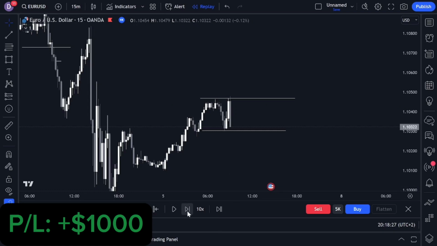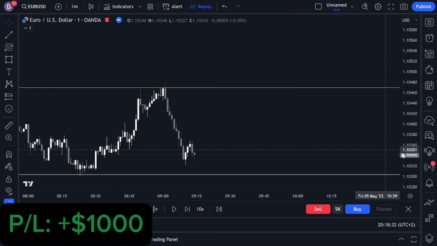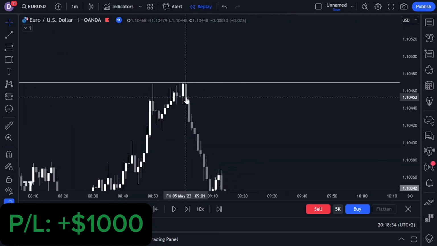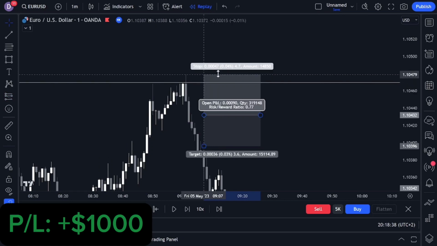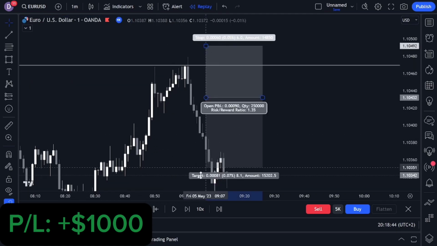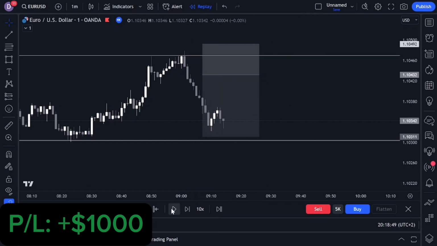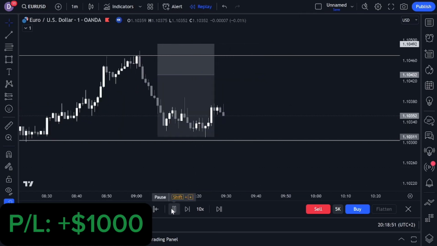Let's see if I think we're gonna take out the high. Yeah, we do take out the high, and immediately starts flying down. Should be a huge fair value gap somewhere here, which will not be that one. It will be this one right here. Okay, so we're gonna have that there, and yeah, we're gonna go for 6 pips on this one, obviously, because it's a little too close to the 5 pip stop loss. And yeah, let's see if we get triggered into this trade.